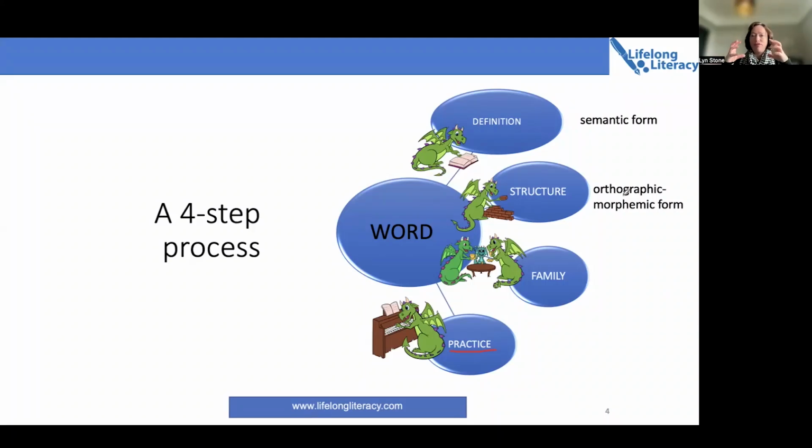Some words can just be a whole morpheme, like the word tiger, right? The word tiger may look like a base tig and a suffix er, because that suffix er has two denotations. It means more, or it means one who does, right? So the er on the end of tiger may at first look like it's a suffix, but think about it. Is a tiger one who tigs? Is a tiger more tig than something? No, the er is on there for etymological reasons. It's a whole morpheme. There is no separating the two syllables in the word tiger into anything more meaningful. Tiger is tiger. That's what it means. So anyway, we look at that systematically as well. So the orthographic morphemic form.